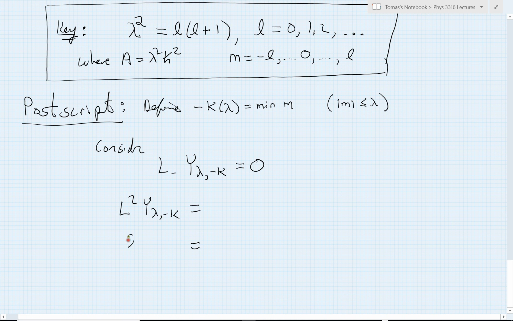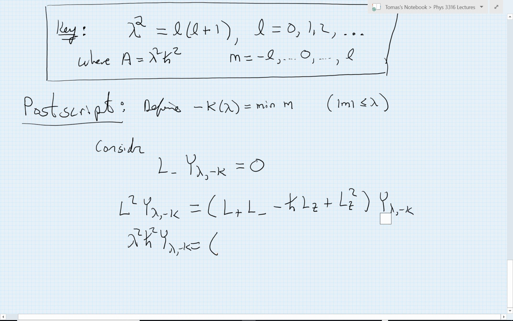The first way is just to recognize that Y lambda minus k is by definition a pure state of the total square of the angular momentum operator. So I would get my state back again that way. I can write L squared using the other identity, L plus times L minus, arranging this so that this will yield 0. That expression, you might recall, had a minus h bar times LZ, plus again LZ squared, LZ squared. All of this applies to my Y lambda minus k.